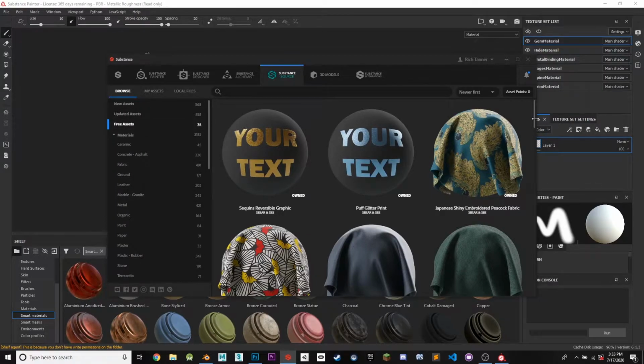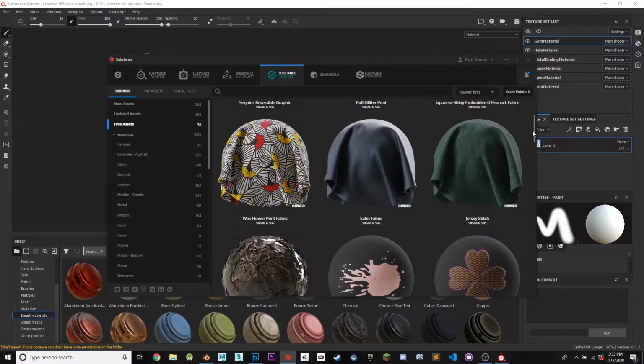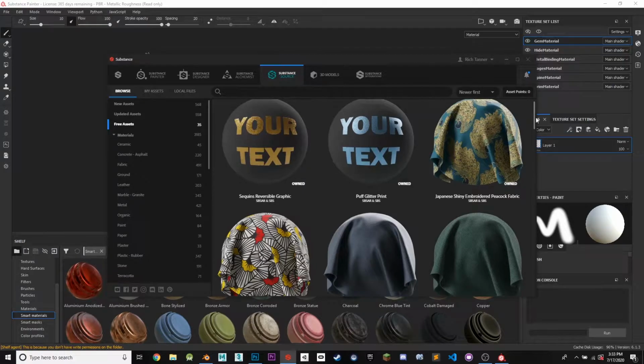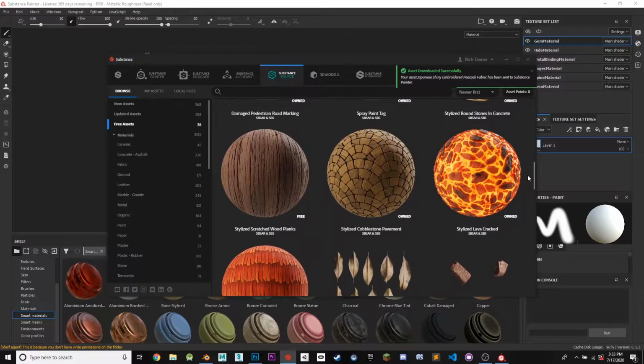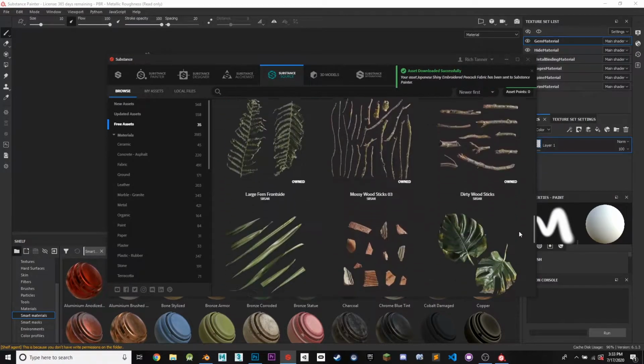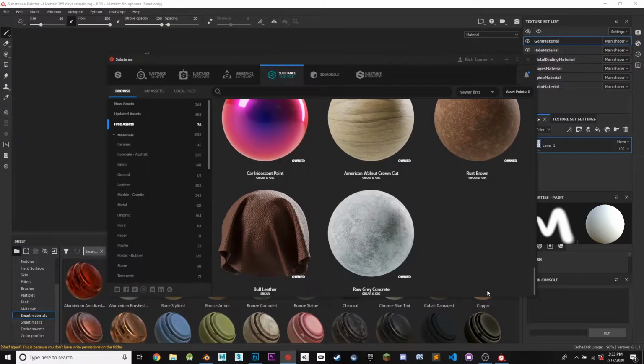Just gonna browse the free. I'm gonna drag one in. Let's see which one will look good in here. Satin fabric. We'll go with this embroidery. Let's just send that to Painter. Looks like they got some cool settings in there, and that might be it. Oh no, I think this leather will look good too.